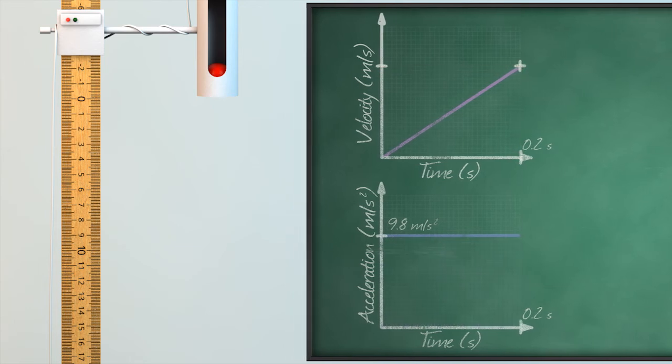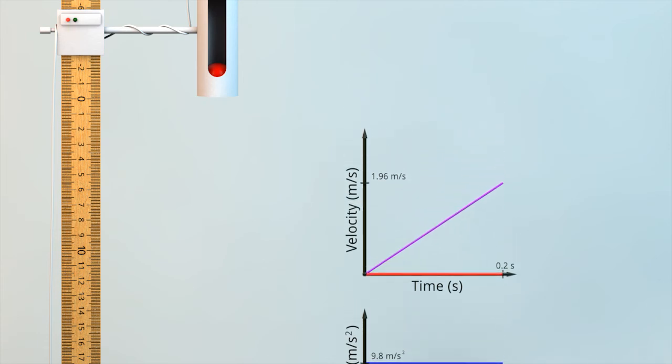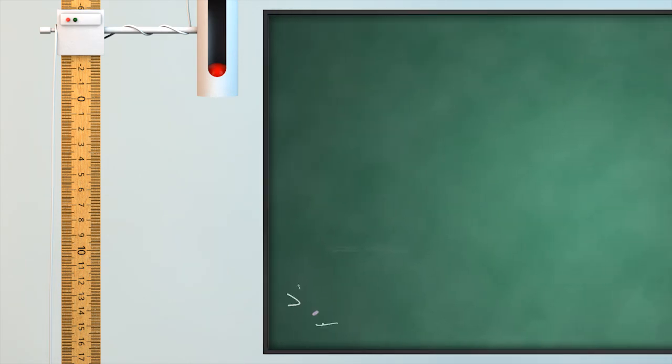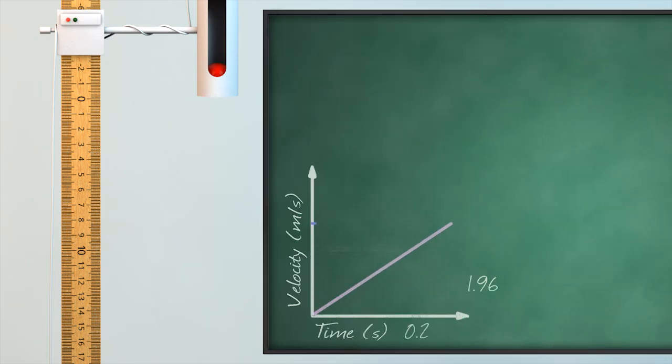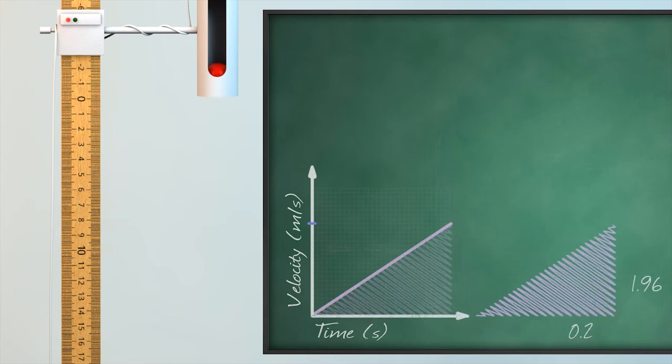Now that we've looked at how to find the velocity graph from the acceleration graph, there's only one more step to do. As you can probably imagine, we can use the same trick that we've just done to find the position at any given time. To find the final position, we'll have to find the area under the line again, but this time, it's a different shape. We have to be careful with this. We can't always just multiply the base times the height like we did last time. We have to take into account the shape of the area under the line.